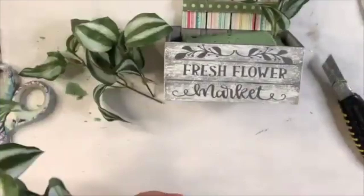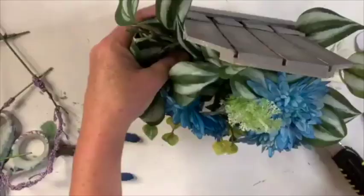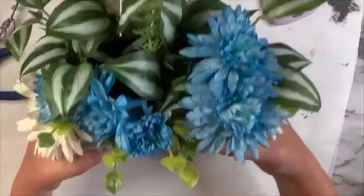And then I'm going to add these blue flowers and some more greenery. I like the different textures, and there's some white flowers. I just love that. And now this one's done, and I really hope you like it.